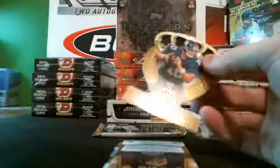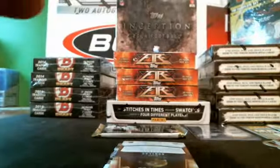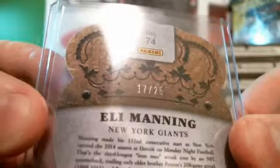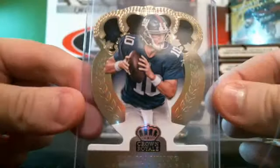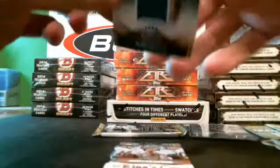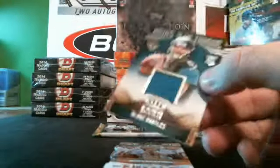Sam Bradford base. Pack number four — this is kind of cool, Eli Manning right off the chute! Let's get that in the top loader for you. This is cool — 17 of 25, Eli Manning! That's a pretty nice piece for the Giants, G-Man. Awesome, sick! Here's to the Throne — Blake Bortles, numbered 180 of 499. Bam, look at that!